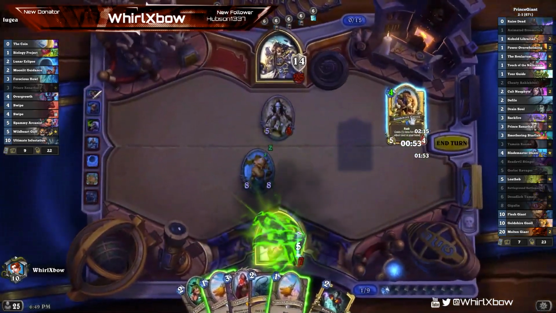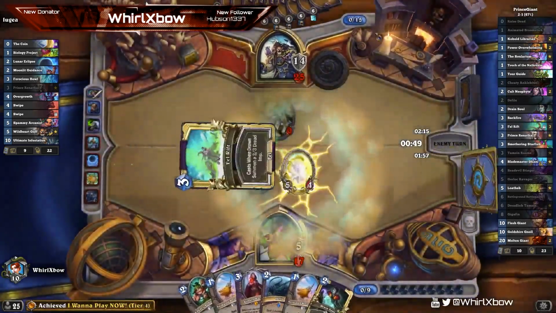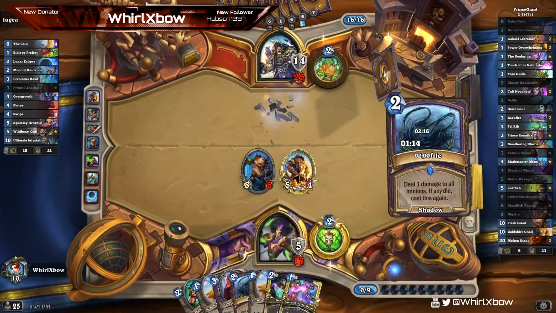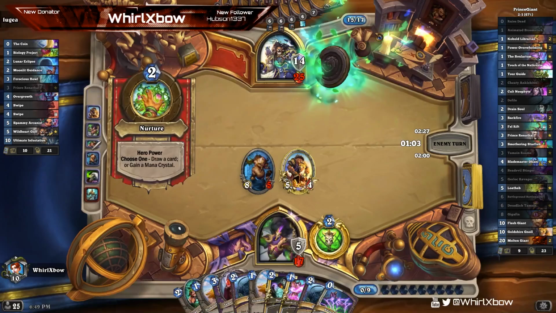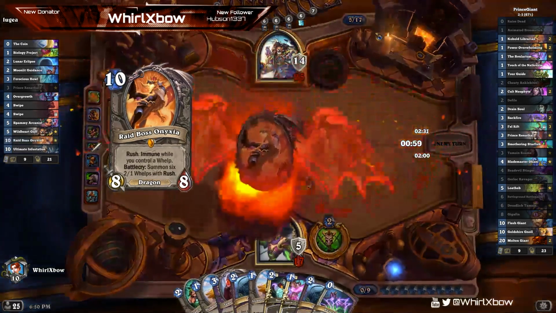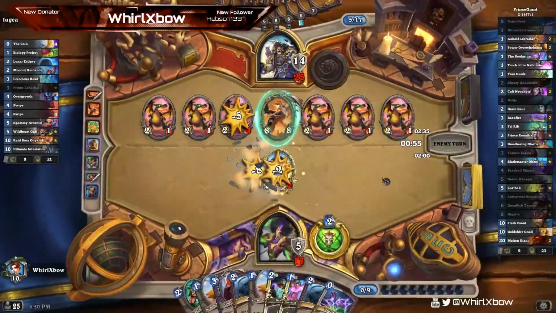Sucks to have to play the giant first. But I think that was the right play. Yeah? No? The reason I want to drop PO is because it's just so good with Tamsin. It's 8 damage burst if I have a minion on the board. Also has the Onyxia. Makes sense.